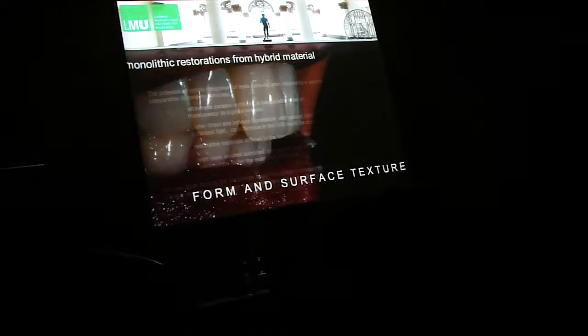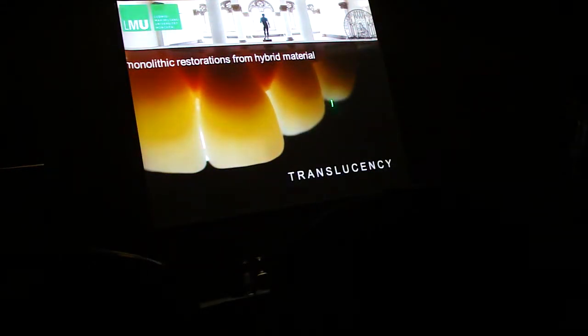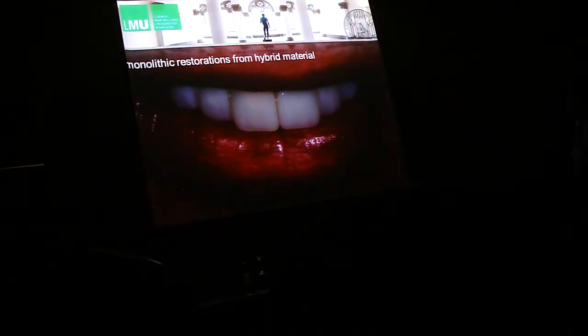And then you see that I do not only work in the lab. I show you some clinical cases. These are restorations from hybrid materials we placed 1.5 years ago. And you see that if we use a monolithic material, we need a good dental technician with a good feeling for the surface to create some kind of life. And the high fluorescence potential helps us here to play with the light and to play with the material. Again, the translucency is also very important here. Same patient, again this patient.